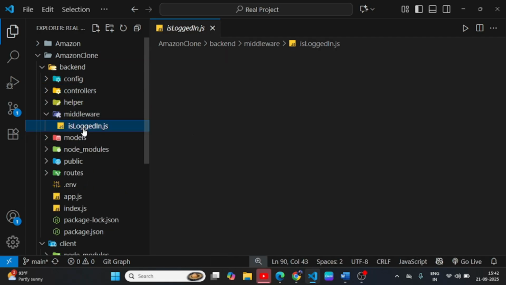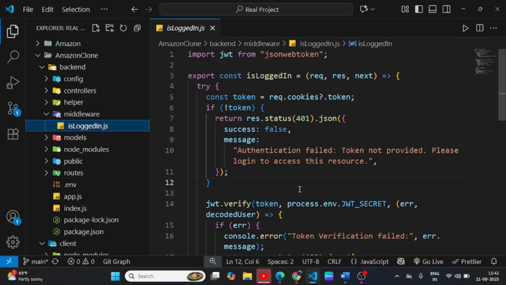Middleware means to do some action. Middleware is a simple function that checks some certain authorization. If you want to do some tasks, here's the middleware's job. Middleware can check: are you a login user?